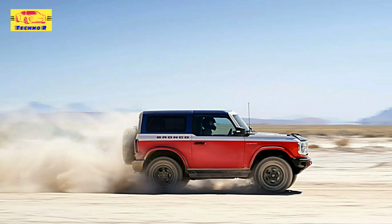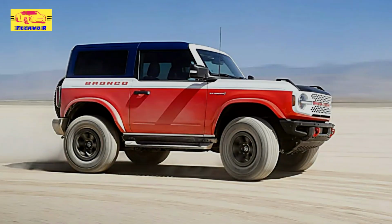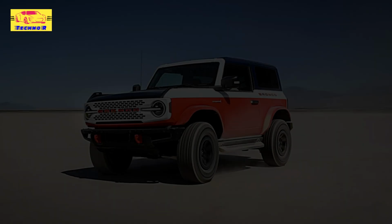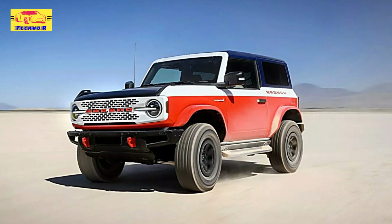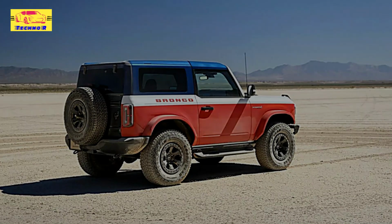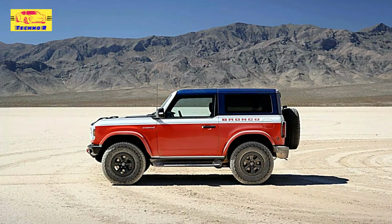The Bronco Stroppe captivates with its striking design, featuring an array of vibrant color options that evoke the bold aesthetics of its predecessors. Inspired by classic off-road racing vehicles, the Stroppe is available in eye-catching hues like bright orange, deep blue, and sunny yellow, each adorned with distinctive graphics that reflect its adventurous spirit. This attention to detail transforms the Bronco Stroppe into more than just a vehicle; it becomes a statement piece for those who value individuality in their off-road pursuits.